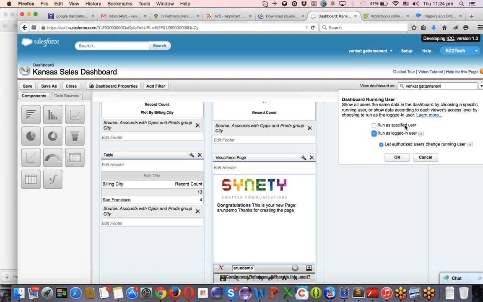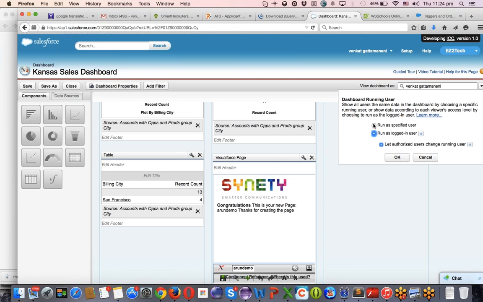By role hierarchy, the CEO will have access to all data. And for a system admin also, you're giving view all and modify all permissions. With that, you have access to all data. So if I'm running as a system administrator, the dashboards will be executed with all system data. Suppose the organization has 1 million opportunity records, it shows the report dashboards with that data.